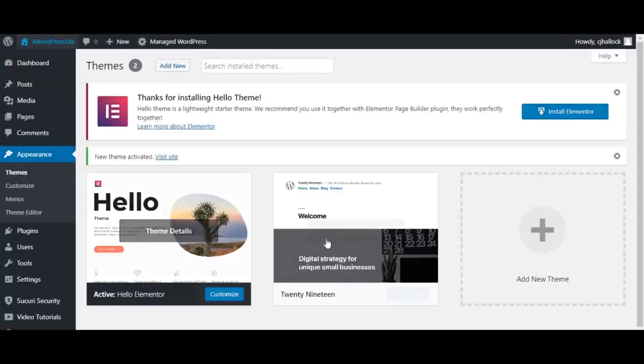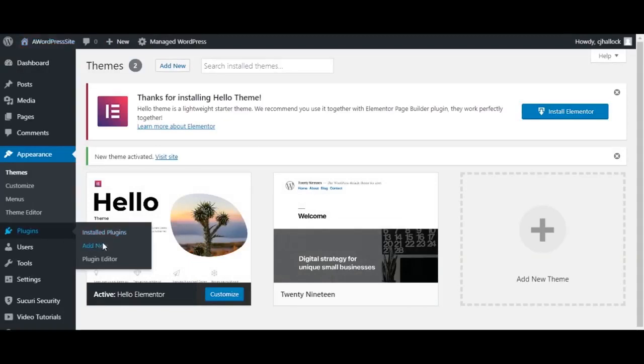Once you have this activated, it's going to be a little bit of a change. If you did take a look at the website before we got started with the webinar, with just the basic WordPress install, it may look a little bit different, but we're going to change all of that over time. The next thing we're going to do is install all of our plugins, but we're going to do it with a shortcut.